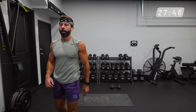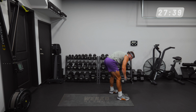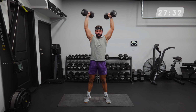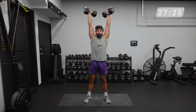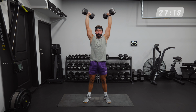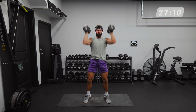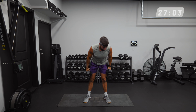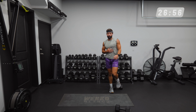I'm gonna stick with 30s. In 5, let's go. 3, 2, 1, and work. Come on, 12 reps. Exhale at the top. A little harder after you tax the core a bit.